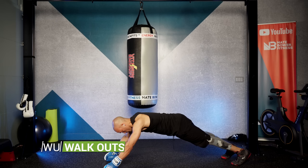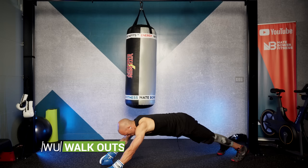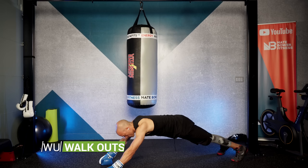Try to keep the legs straight, just like that. Reset up top. Again, let's repeat. Again, walk the hands out pretty far. We want that core to light up. Activate, hold here, and walk it back. That's 2 down. Straight legs, bend the legs if you have to, but try to come up straight, get the hammies again.